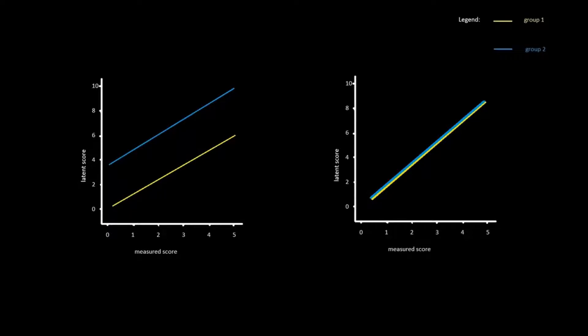To make clear what I mean, consider the following graph. On the x-axis is an item number 1 from a given scale. The y-axis represents the construct. If an item has scalar invariance, then the intercept of the items should be the same. If they're not, it means that the scalar equivalence for that item is not met.